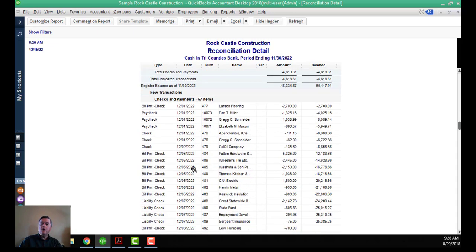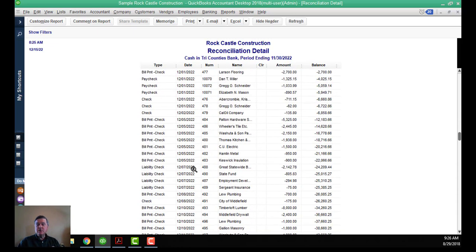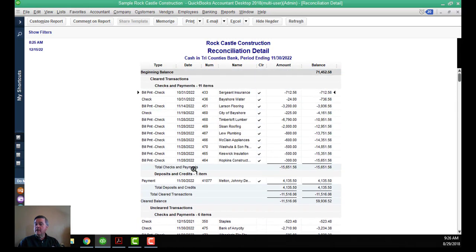They don't have a lot of meaning for me as far as this process goes, but they are there on the report. And so that's it. So hopefully a couple of those little tips there will help you in this process. It's important to have a good bank reconciliation so that you know things are accurate. You'll catch some missing transactions that way, at least most people do. So I hope that was helpful, and thanks for watching.